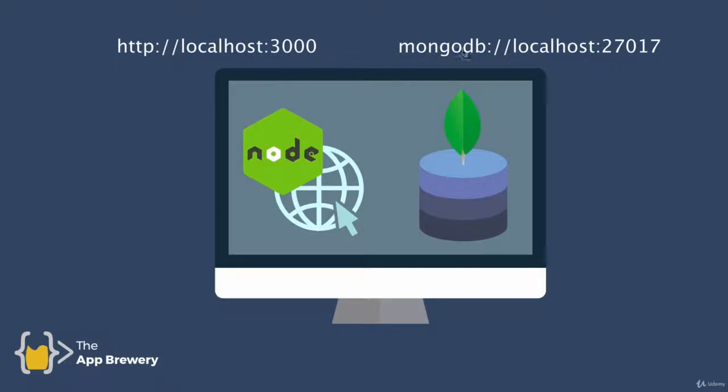Now, the part before the colon differs, because here we're using the Hypertext Transfer Protocol, a set of rules that govern how we transfer data across the internet to access web pages. But here we're using the MongoDB rules, which determine how you can access data in a MongoDB database. But essentially, everything is hosted on the same laptop that we're using for development.